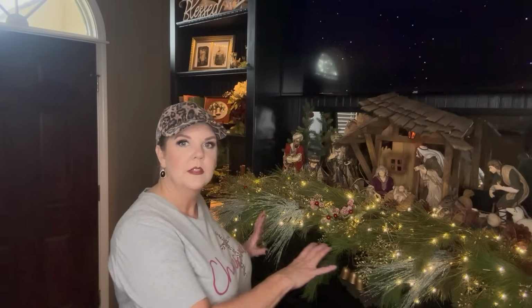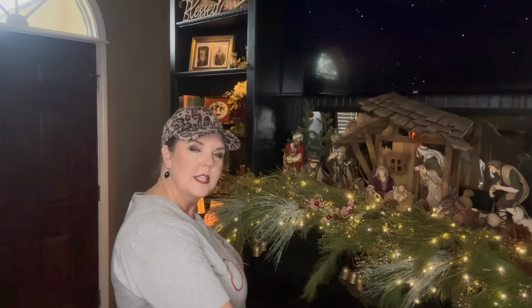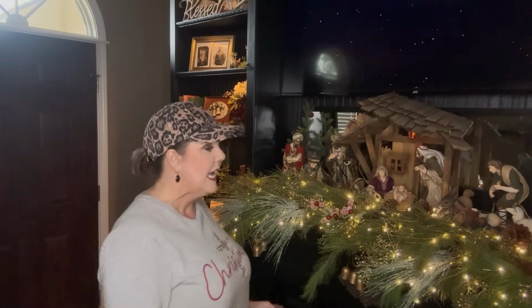All right, y'all, here is my mantle for Christmas 2023. I know that it's basically the same as I've done it every year, but I did change it slightly by putting the garland, you know, spread it out equally across, instead of doing asymmetrical. I'm not doing stockings this year. We never use them, and I'm not doing that. And I did add a few different picks into the garland.